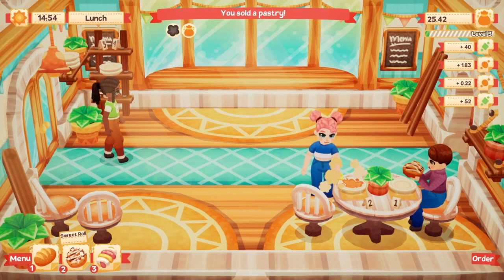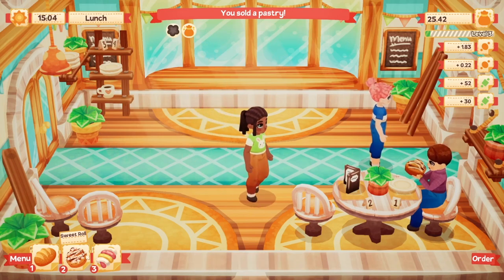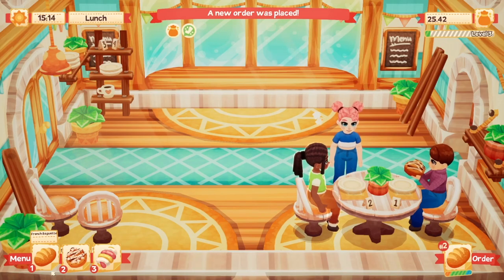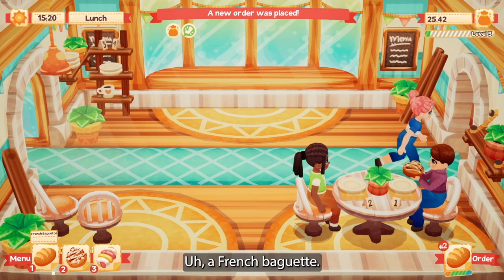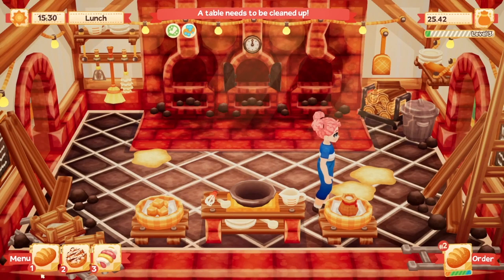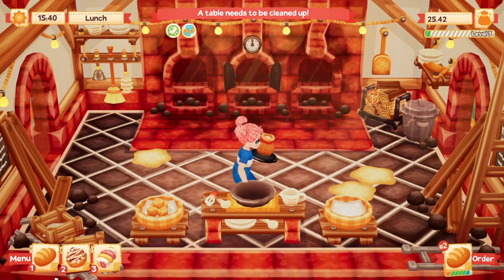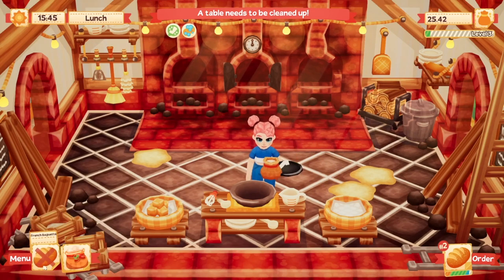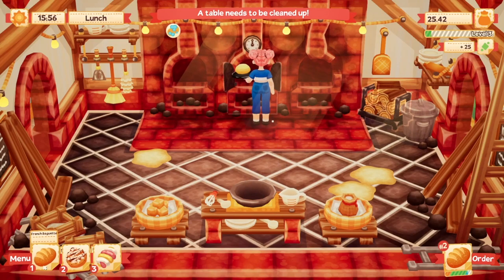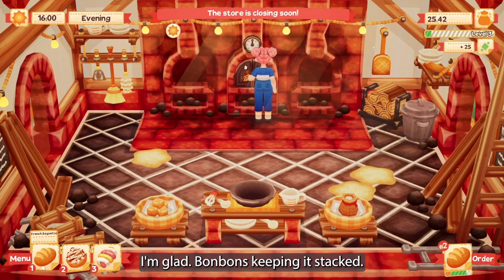Oh no! Yes, I did it quickly. All right, ma'am, what are we gonna do for you? I like your bunny shirt. A French baguette. Oh, I may have to change out the menu if I want to add those other options. Oops. Ooh, menu. Let's get some firewood. I'm glad Bon Bon's keeping us stocked.